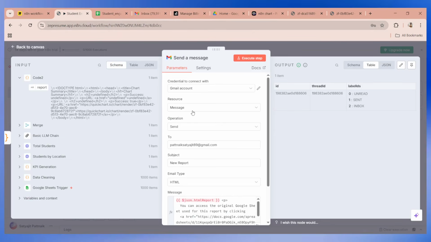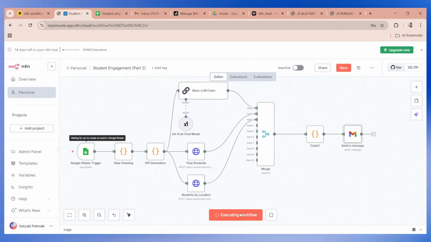Okay, let me try to execute this entire workflow once, and we'll see whether we are able to get the final message or not. We are able to get the report, but yes, we are not able to get what we expected. At least these two things should be visible in our final dashboard. Sorry, the final report that we are getting in the Gmail. But let's wait for it.